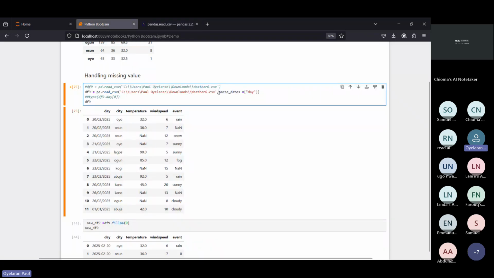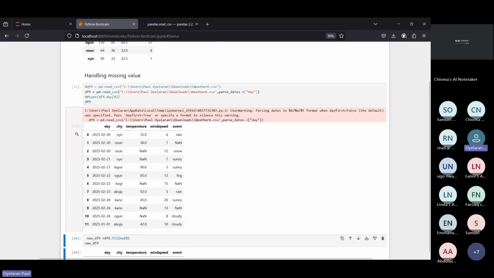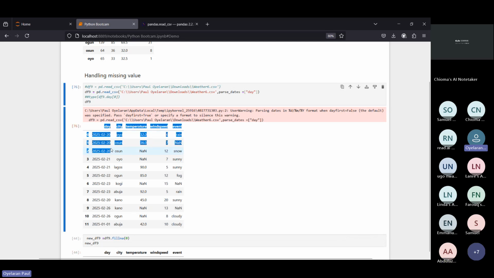So you come here and you pass it as a what? As a date. Now let's see what happens when I pass it as a date. Now shift enter. Can you see now that the style is not different? Do we get it? Do you get what I'm saying? That is true. The style of the date is not different. Do we notice that? Yes, yes. Yeah. So that just means that this particular column is now being seen as a what?